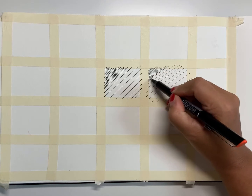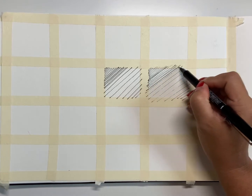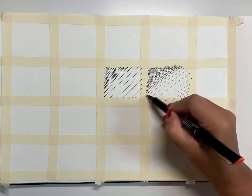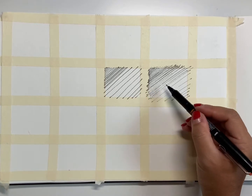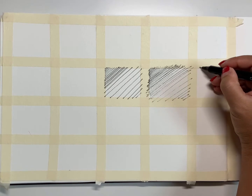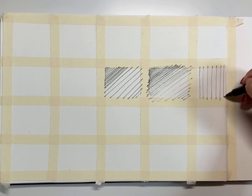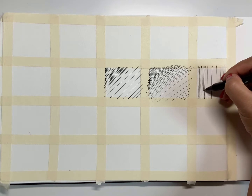And then if I want to be careful, I can slow down. But if I want to be more rigorous, more energetic, I can actually move a lot faster, and I will get much more interesting, more energetic lines. So go around and play with this. After I've done that, I might do one that is up and down, collected and calm. I'm going to saturate one side.